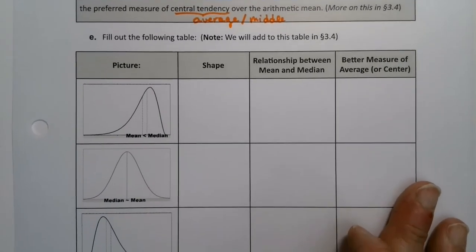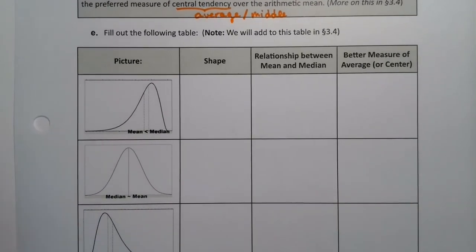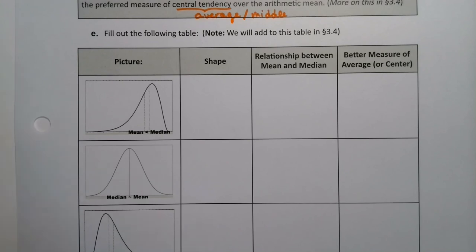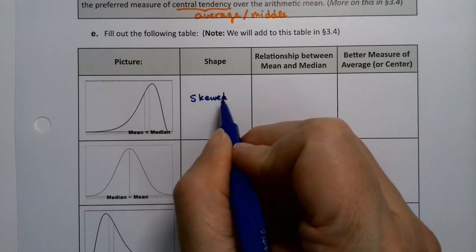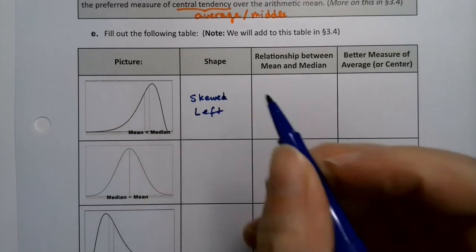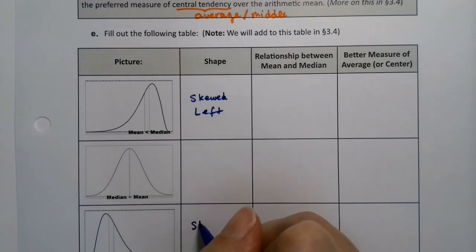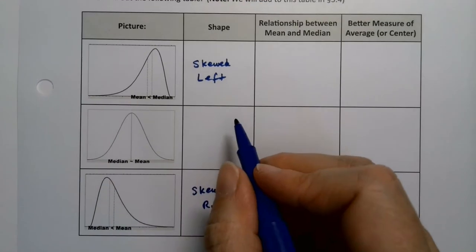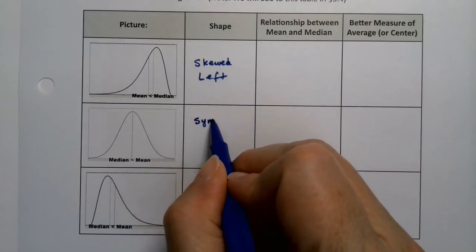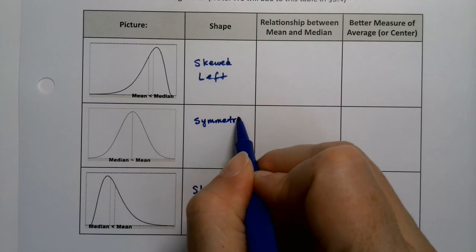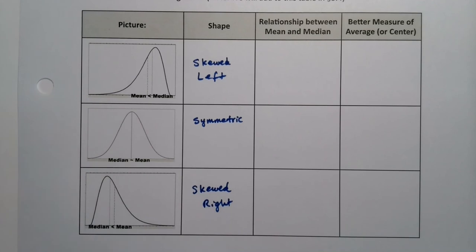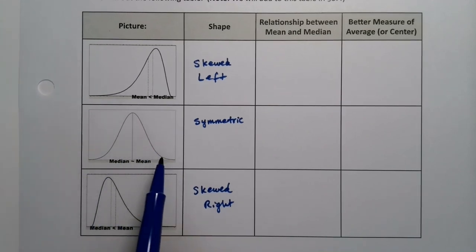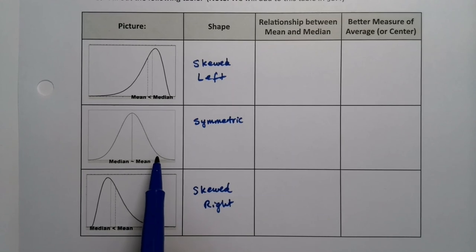Which leads me to some pictures to help us remember this. So this is skewed left, this is skewed right. This one down here is skewed right because it has a tail going to the right, and then the one in the middle is symmetric. I could fold it up along that middle line and the two sides would be on top of each other, like making Valentine's cards when you're a kid.